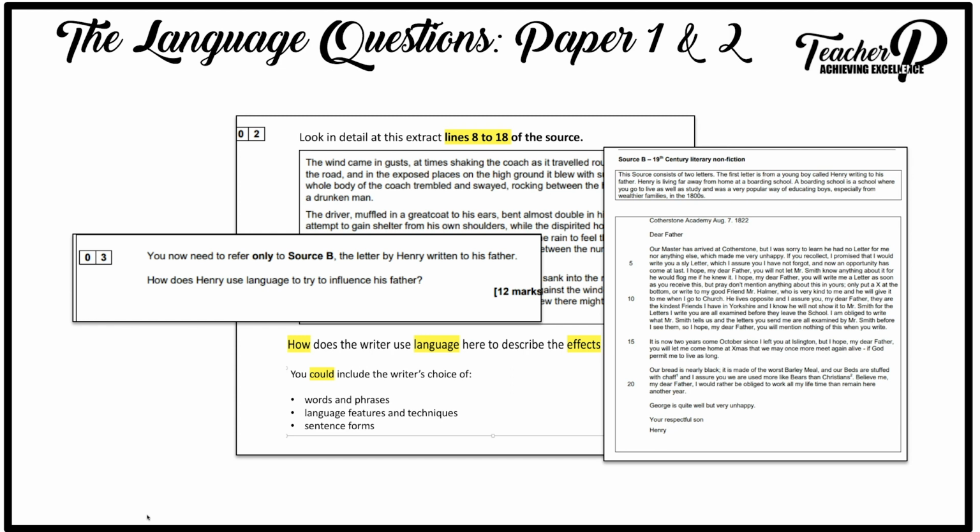So, overall, for both questions on both papers, you'll be awarded marks for using accurate quotations which are embedded and taken from the stated lines, analysing at sentence level as well as word level, so that word level analysis is very important, analysing sentence structure and forms, naming the language technique or feature. However, you will not get marks for technique spotting. You will only be awarded marks if you can explain why the writer has used a particular language feature or technique. So what do you need to do to get a minimum of a grade 5?